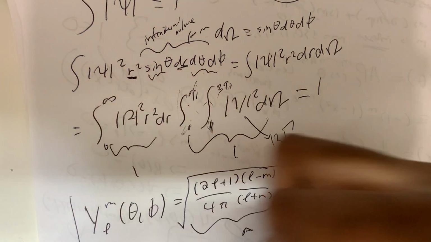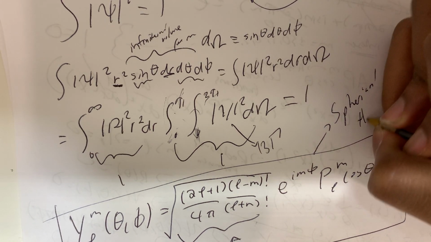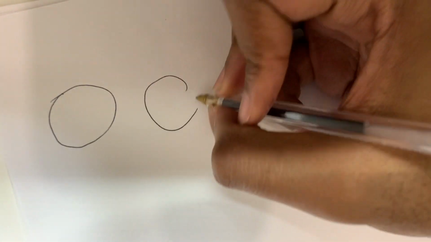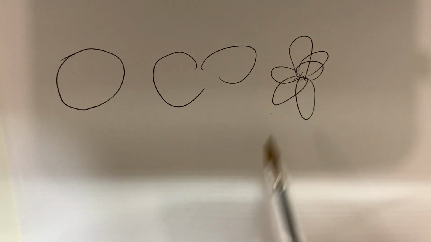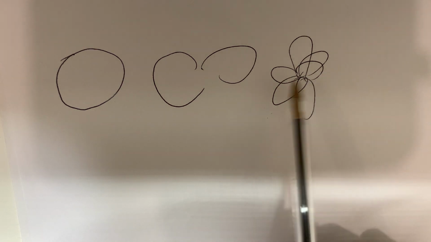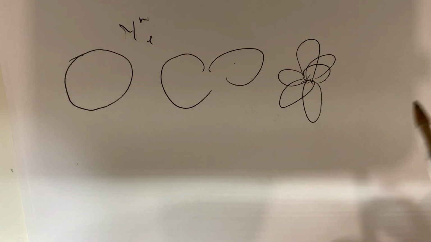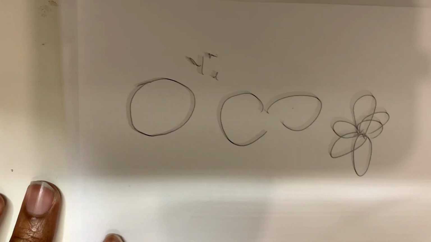And yeah, these down here are our spherical harmonics. They're called spherical harmonics because if we were to graph these, you'd get actual spheres for different values, and they look like orbitals, actually. That's why our wave functions for hydrogenic orbitals look like this. These are the spherical harmonics, the Y_l^m terms for different values of m and l, and m is bounded by l, by the way. So yeah, they're called spherical harmonics because they look like spheres. So that's spherical harmonics, guys.